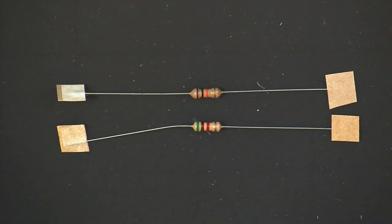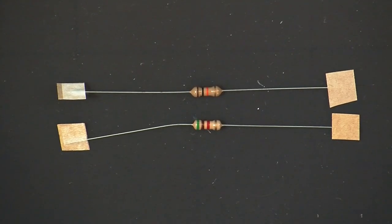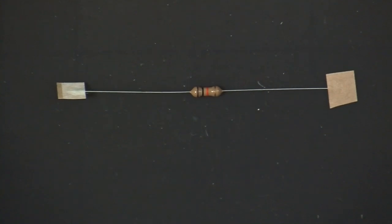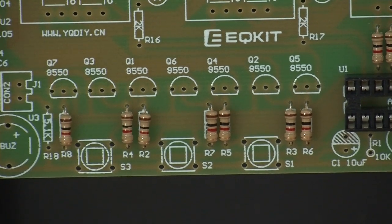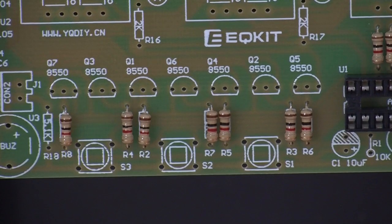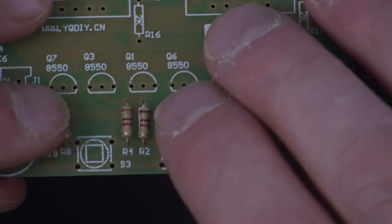Oh, Sparky's here, we're okay. We've got adult supervision. It's gonna be okay, we've got Sparky. Green, brown, red is 5.1K, and brown, black, orange is 10K. So, green, brown, red is 5.1K. Let's figure out where the hell we're supposed to stick that. So says the Oracle of Wales. And if Sparky says it, I believe it, and that settles it. He almost never steers me wrong. So that's that one.